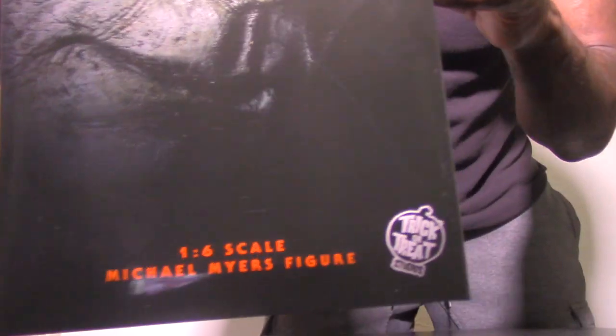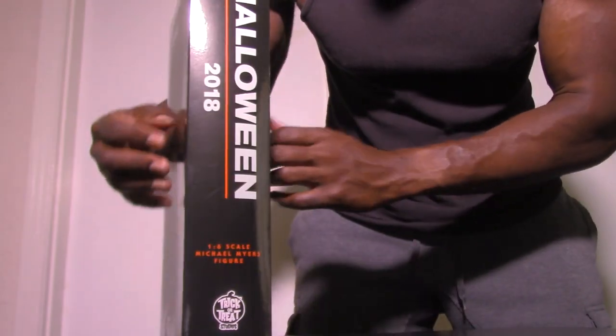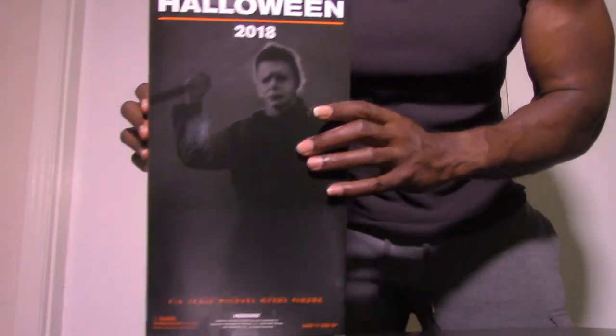I'm very excited about this, so I'm going to get into this right now. As you can see, this is the box that contains the Trick or Treat Studios 2018 Michael Myers figure. I always thought that poster from the theatrical poster was beautiful. I love that poster, it's so awesome. As you can see, it says Halloween 2018 at the top. Then of course it says 6 scale Michael Myers figure, and you've got the Trick or Treat Studios logo. It also has that on the side too. Of course, you can also open this up. On the back they have another shot of Michael Myers from the film.